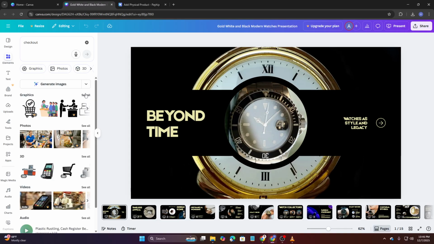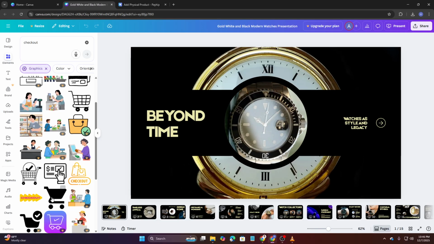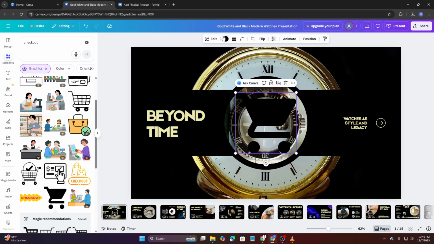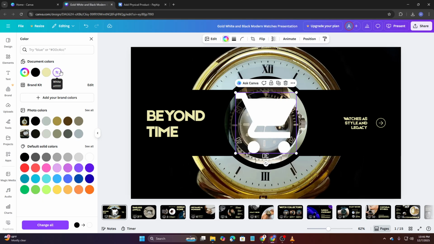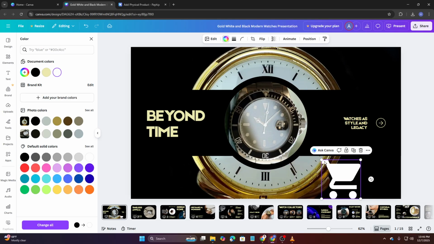If you want a shopping cart where customers can view all the items that they've added, it's just as easy. Go back to PayHip, click on Store, then Domains, and copy your store domain. Back in Canva, go to the section where you want your cart icon, click on Elements, search for Cart, and place it on your page.